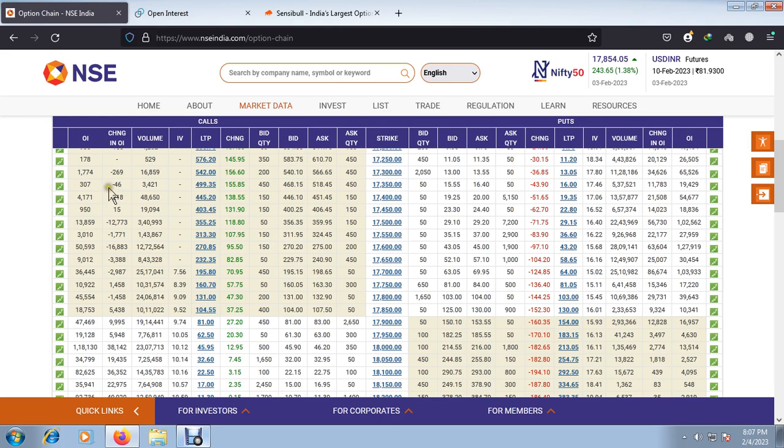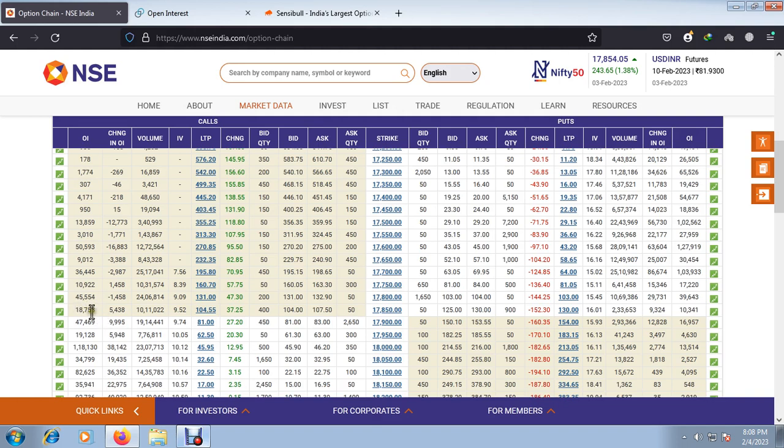Before the market opens at 9:15 a.m., if you look at this option chain, the change in open interest column will be 0 and volume will be 0, but the OI column will have some number, meaning it is cumulative and keeps increasing and decreasing on a daily basis. Suppose on the call side it closed at around 18,753, say 20,000. The next morning before 9:15, the change in OI will be all 0, but the previous number will still be here, and it will continue from there, either increasing or decreasing.